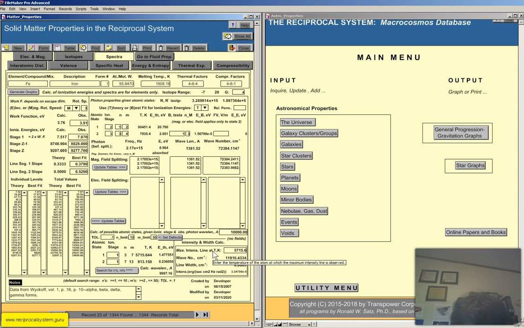That's the temperature of the atom at which the maximum intensity is observed. So this is an observed value. The wave number is that, the line width is this, and then the intensity is calculated. It's complicated: ergs per second, per centimeter squared, per hertz, per rad squared. So there it is. And by the way, this is the default for doing this iteration on the n's and the m's. Okay, so that's a little complicated. You'll have to read the papers.